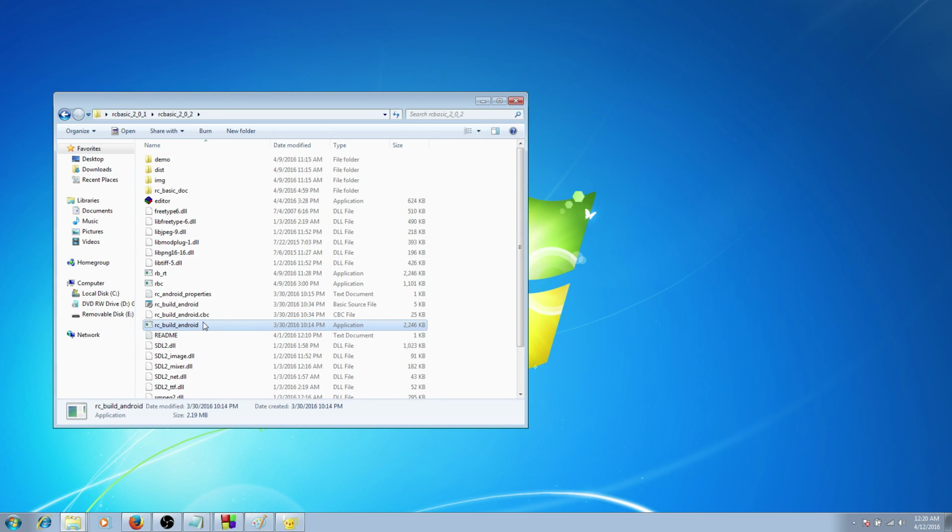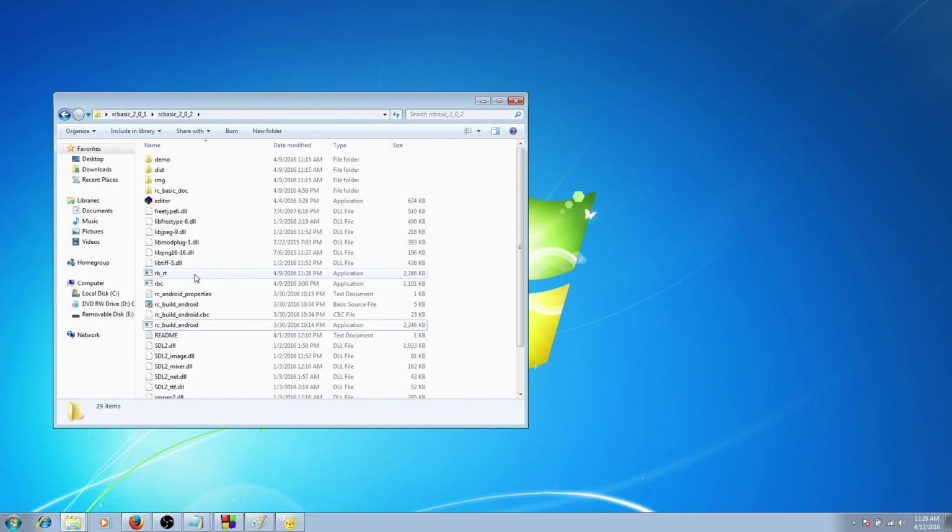This builds an Android app from your RC Basic program, and the program that builds your Android program is actually written in RC Basic. You should have a file called rc_build_android.bas. That's the source code for this.